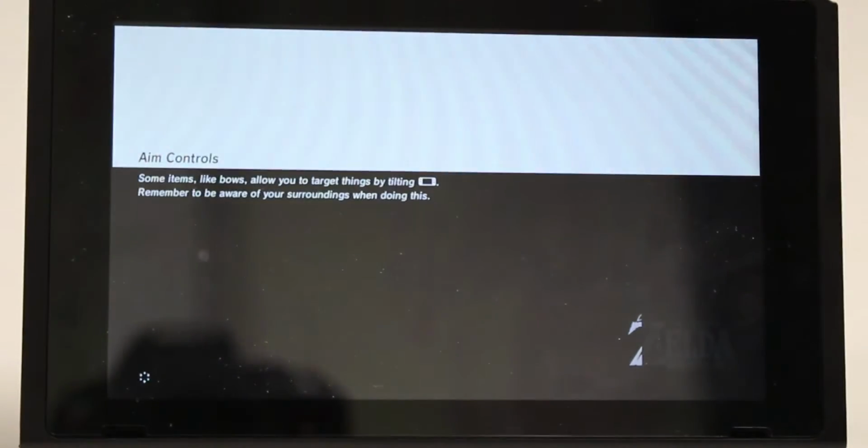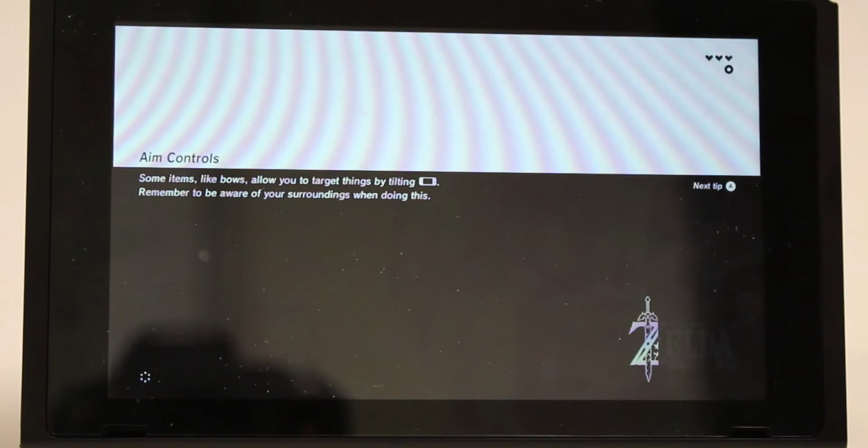And the sound is really nice, whether it's in handheld or docked. Obviously when it's docked, it's going over to your TV, so the sound is going to be going through your speakers. It sounds just like a normal console. But in terms of sound for a handheld, this is one of the best that I've heard outside of an iPad or regular tablet. It sounds phenomenal. It looks great.